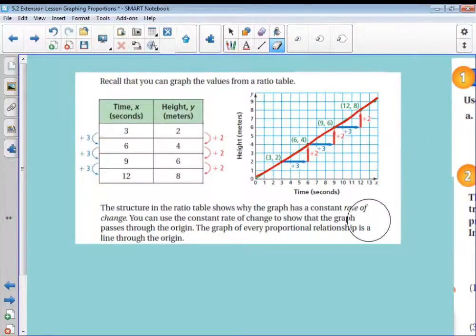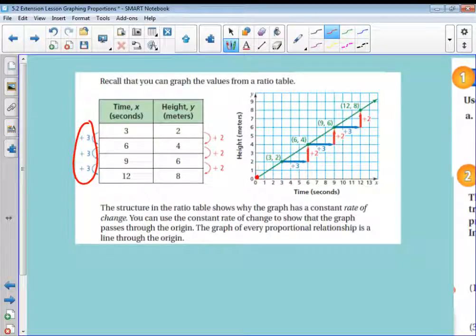So that is one thing: in order for two rates to be considered proportional, it has to have a constant rate of change. The other thing is it must also pass through the origin. So if it has a constant rate of change, a perfectly straight line, and it passes through the origin, the origin is that 0, 0, then it is considered to have a proportional relationship. And you'll notice from looking at the table that we do see that it's changing constantly by adding 3 on each of those, where our y's are changing by 2 meters for each of those different scenarios. So there's that constant rate of change.